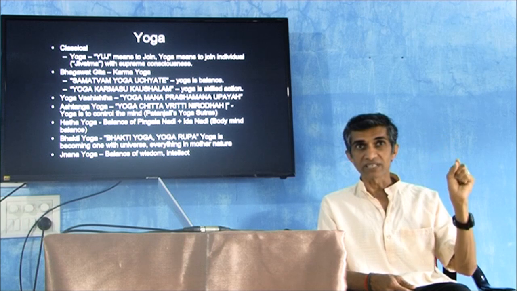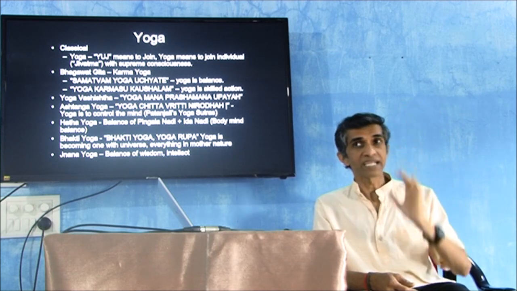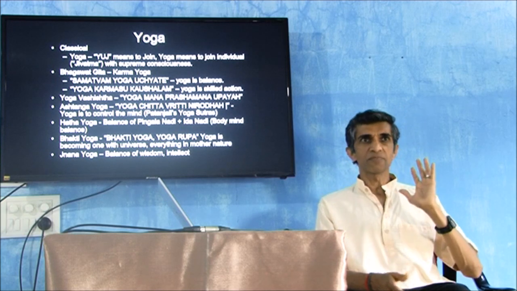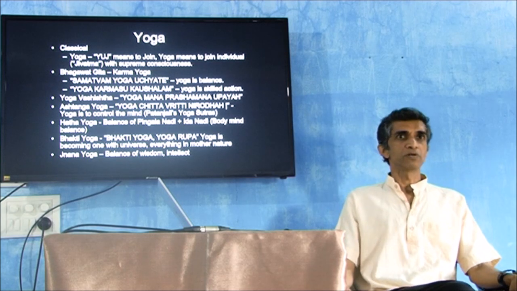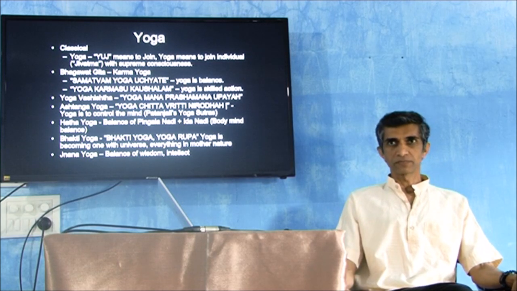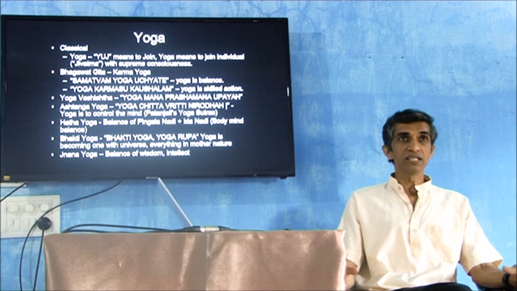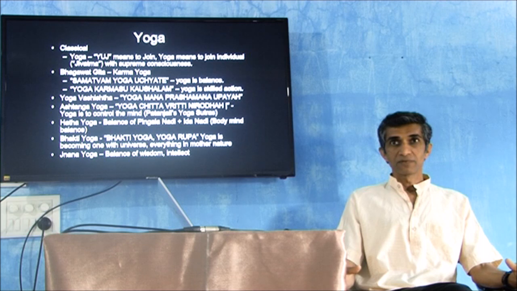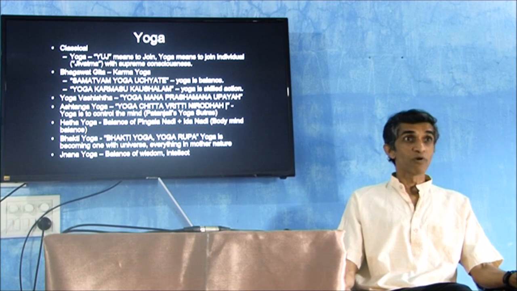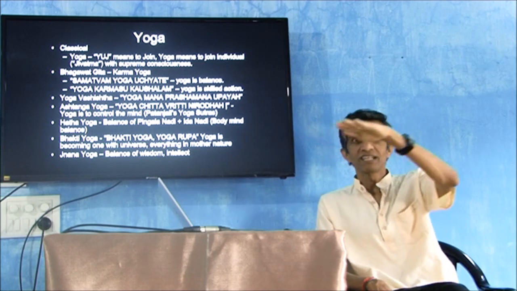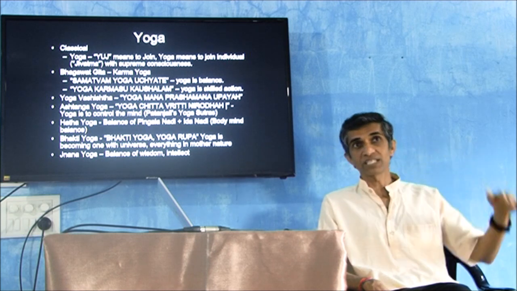And the mind has everything. Thoughts, intellect, emotions, even actions start from the mind. Everything is in the mind. The second definition of yoga again comes from Bhagavad Gita. Yoga karmasu kaushalam. Yoga is the skill in any action. And what is the skill? To bring yourself to harmony. To bring yourself to that state of balance and harmony.